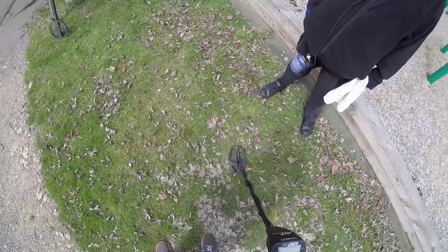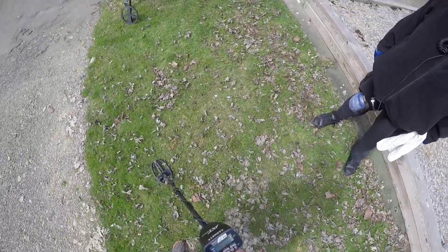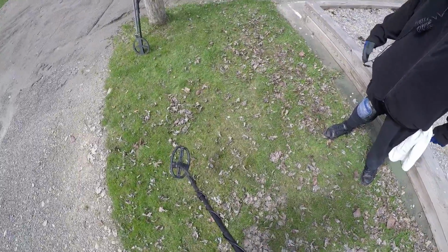Okay. You always want to keep the coil touching the ground. See how I'm doing? Newbies will do this kind of thing, and do this little pendulum. My father-in-law does it all the time, even though I keep telling him. You can kind of rotate your body, or basically just learn to swing it. As soon as you do this, you're losing that much depth.